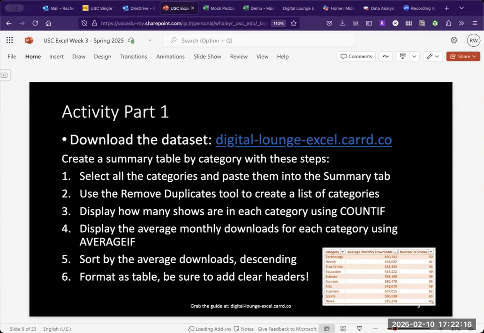You can use that remove duplicates tool that I mentioned before. The first thing we want to know is how many shows are in each category in our network. Of our 500 shows, how many are news, how many are health and wellness, et cetera. And then I also want to know for each category how many monthly downloads those shows are getting on average. So on average, of all of our news podcasts, how many monthly downloads are they getting?